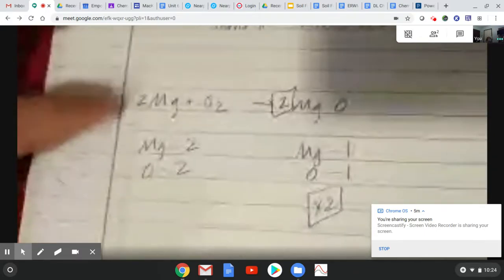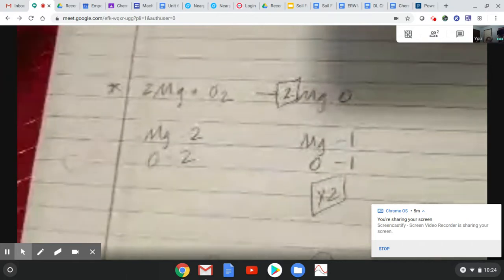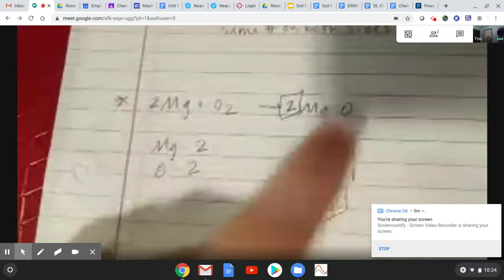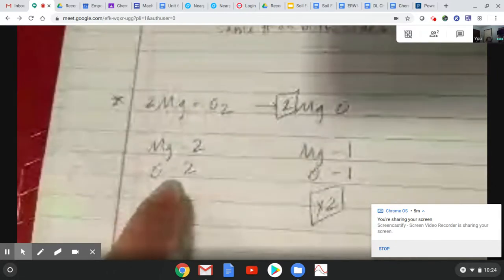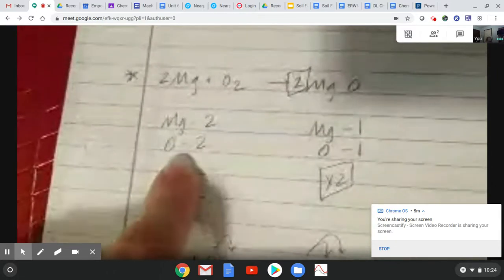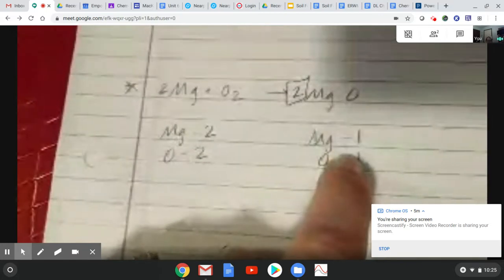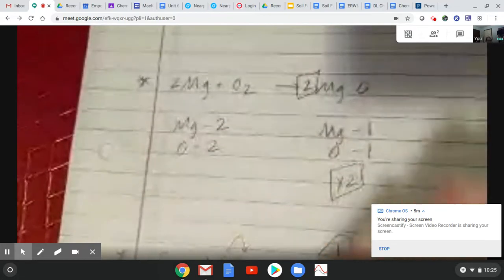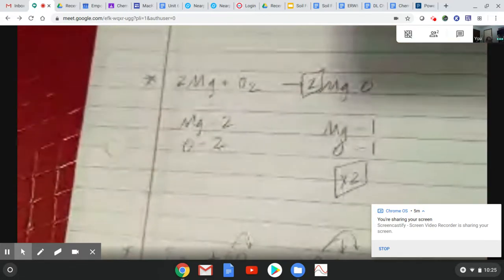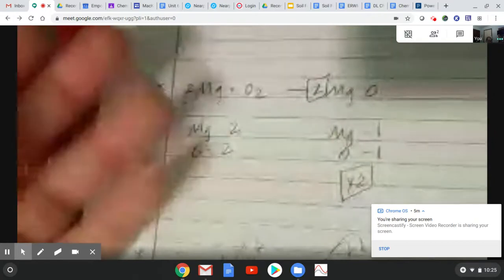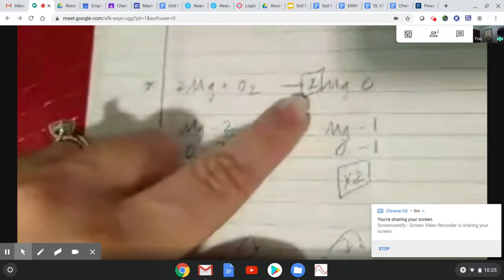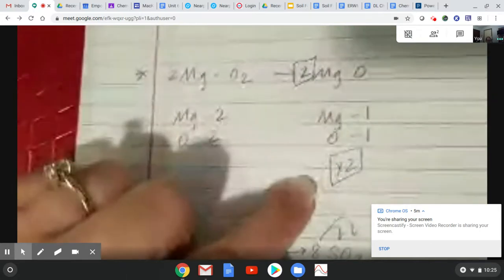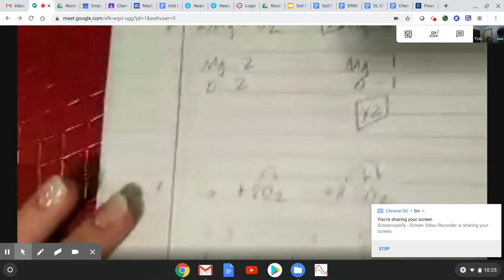So magnesium plus oxygen, they give you just plain magnesium oxide. So they just give you plain MgO. Well, when you work that out, you have 2 magnesiums on this side and 2 oxygens on this side, but you start out with only 1 magnesium and 1 oxygen. So I look at the side that I need more of, and I need more on the product side. So to get to 2, I put the coefficient in front of the magnesium oxide, and that now applies to everything. It applies to the magnesium and the oxygen, so it makes it balance.